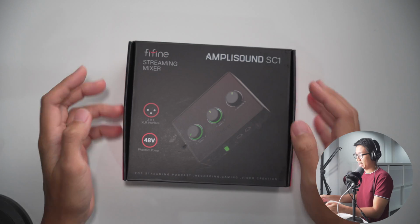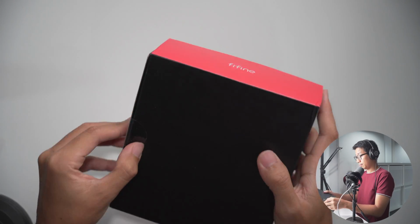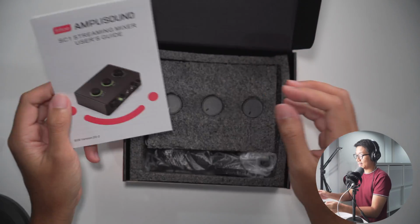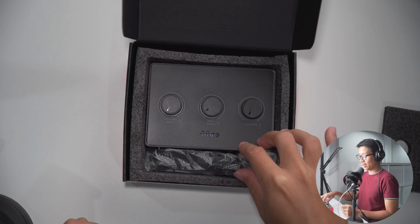Alright, let's see what's in the box. Fifine Streaming Mixer Amplisound SC1. Nothing unusual here. Let's peel that. Okay, very classic Fifine here. Of course, we got the manual and the actual interface.